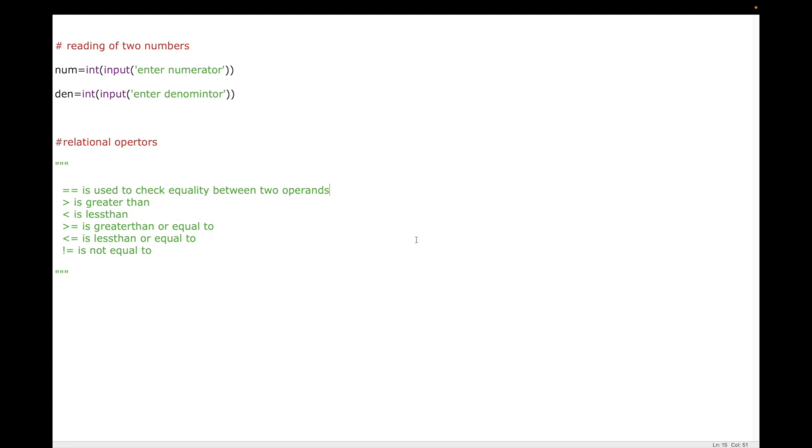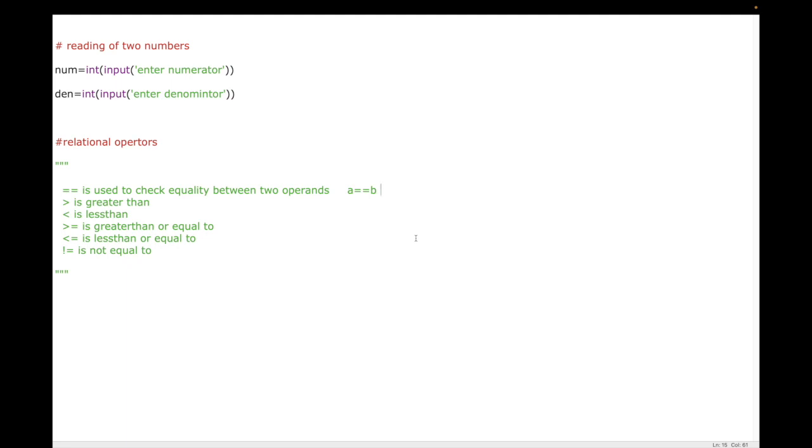Suppose we have the quantity 10 in A and 10 in B. If you write A equal to B, then this will result in true. If the values in A and B are different, then the result of this relational expression will be false.